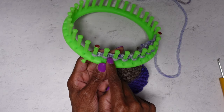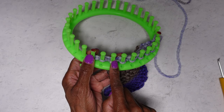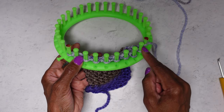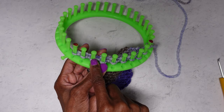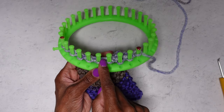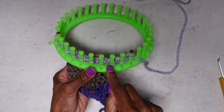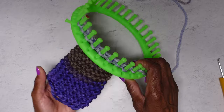The idea is that the next time you're going to stop short with the two. You're going to leave two undone. Each time you purl and come back, you're going to leave one out. So you're going to purl and come back, leave the next one out. You're going to purl and come back, and you're going to keep doing that. You're going to e-wrap and leave one out until there's only one left. And so here is what that's going to look like.